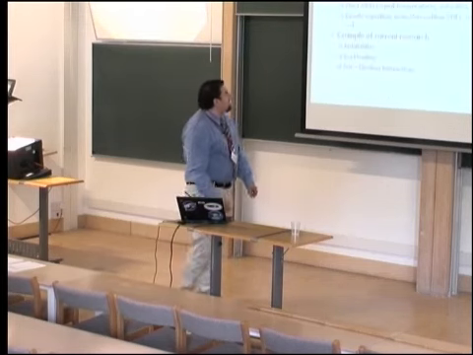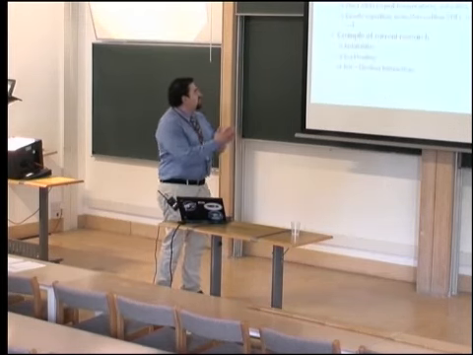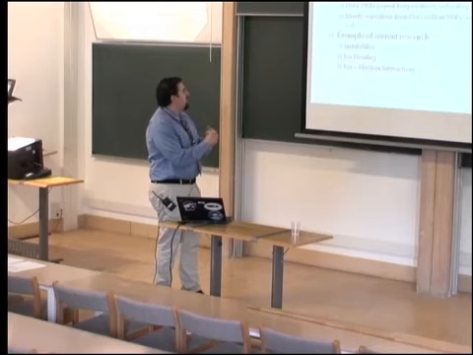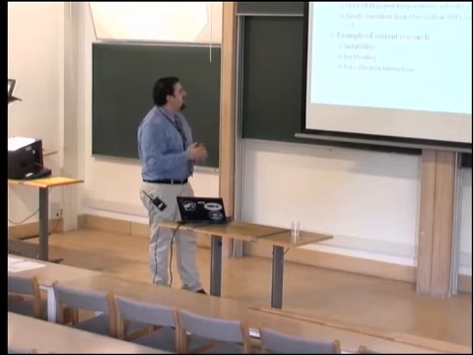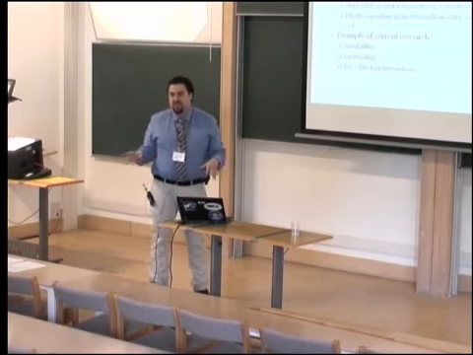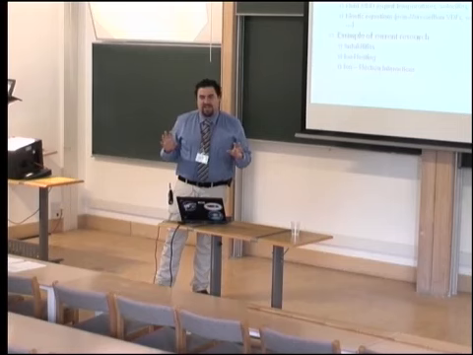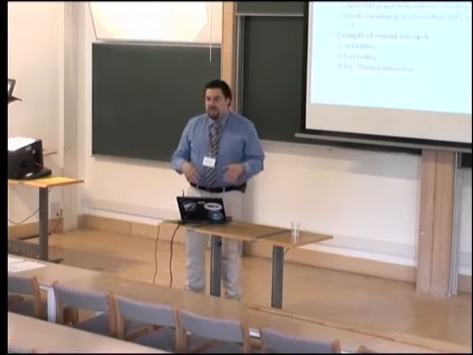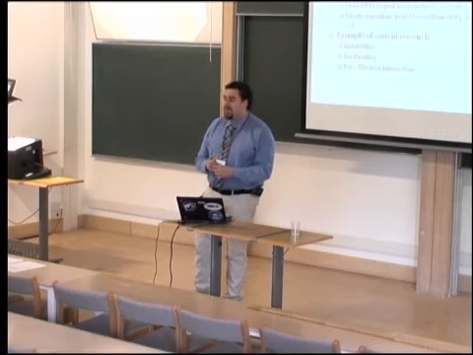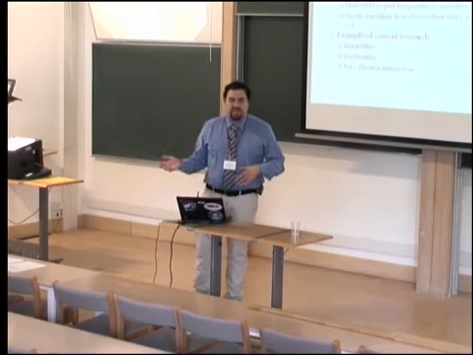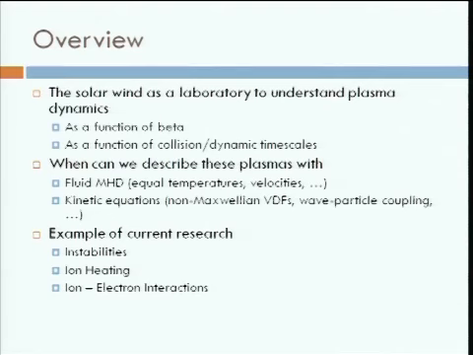Just a little bit of an overview. What I want to really give you a flavor for is ways we can use the solar wind as a laboratory for plasma dynamics. In particular, I'm going to show you examples of how we take advantage of the fact that the solar wind, mainly I'll show you data from 1AU, tends to range from 10 to the minus 2 beta to beta of 100. So we can explore how the dynamics change as a function of beta across beta of unity.